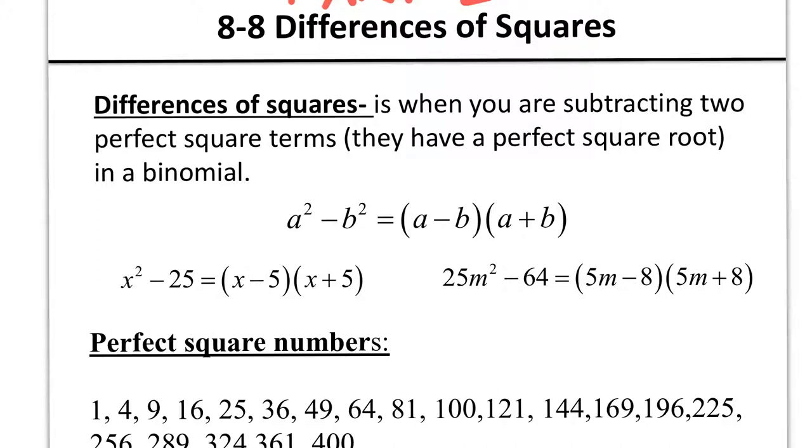Now the way I'm going to show you to solve is not actually by factoring. I'm going to show you a property using the square root to solve. So we're going to call it the square root property. Something else you also have to understand is that with x squared minus 25, we are looking for the value of x when you solve. We want to get x by itself. So in order to use square roots, let's review what a square root is, and then I'll show you the square root property.